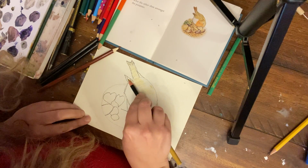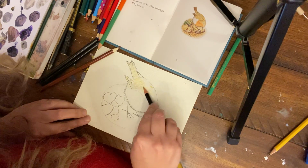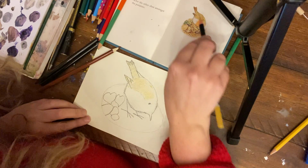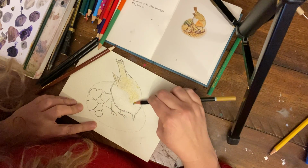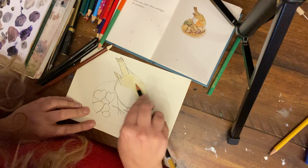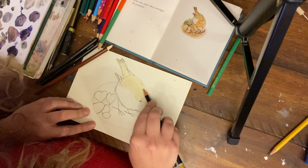Okay. Again, sometimes it's nice to just make the sound along with it. And I'm just doing the upper part of this robin. See how it's just half of it? Just gonna go ahead and just do half. And I'm gonna just try my hardest to stay in those lines, but I'm not gonna be too worried about it if I get out of the lines. I have an eraser.